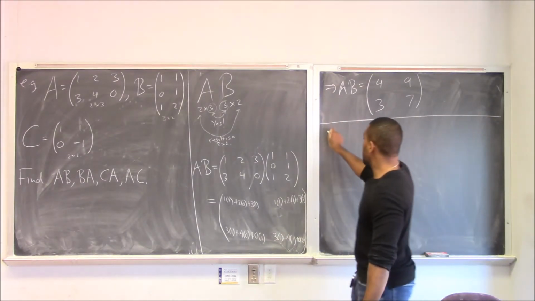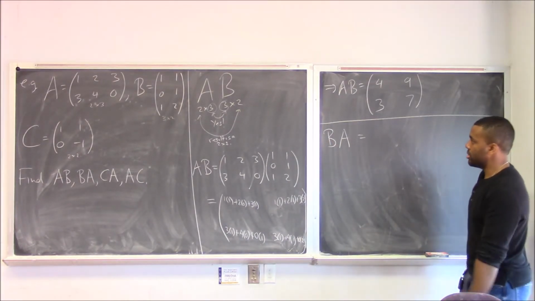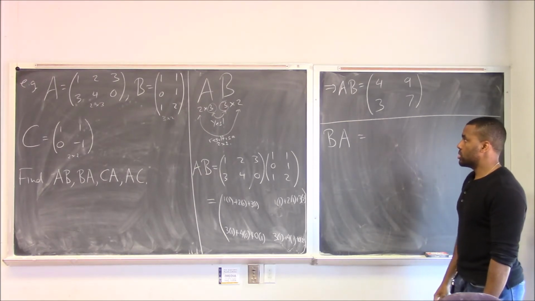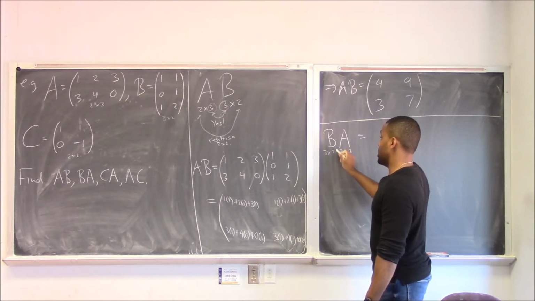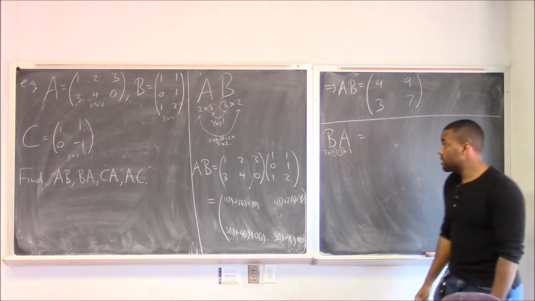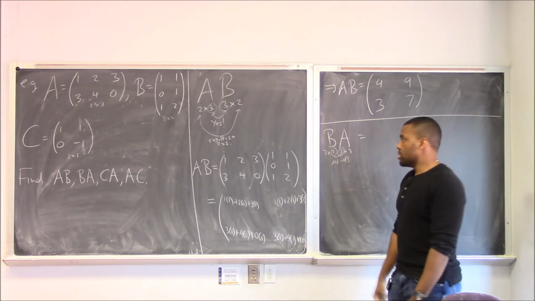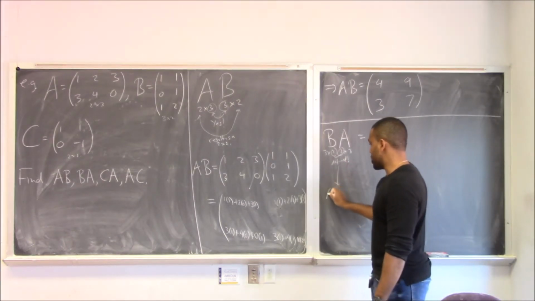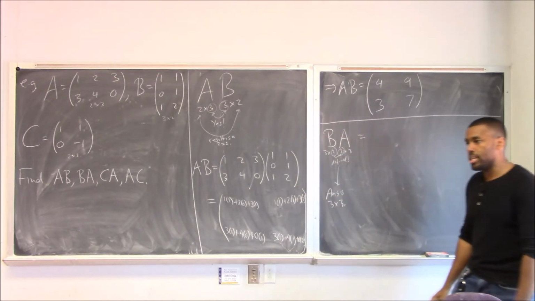Okay, let's do the other one. EA. Okay, you guys tell me how to do this one. Is that defined, first of all? Yeah. How do you know? Inside. It's a 3 by 2, and this is a 2 by 3. These are the same. So yes, it's defined, right? So I know that it's defined here. Okay. What should be the size of the answer? Right. Answer should be 3 by 3. So it is defined, and I know what I should be getting at the end of the day.